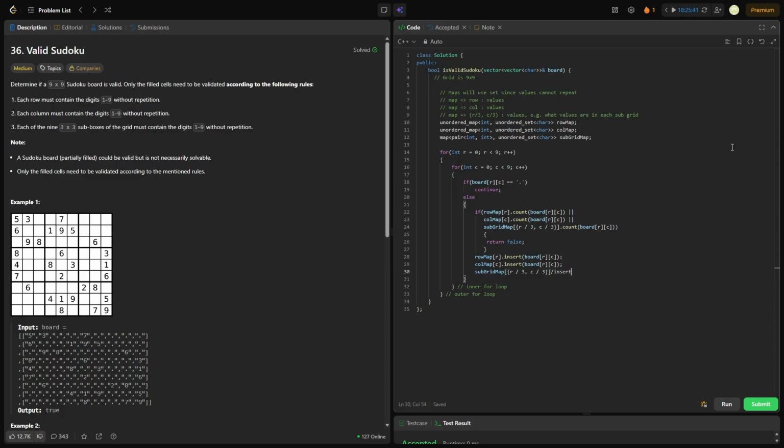And in that subgrid, we want to add the value. So we're going to say insert board RC, and that should be it. And then if we never return false, it means we can exit the nested for loops. That means we never ran into any issues, so this is a valid Sudoku board and we just return true.